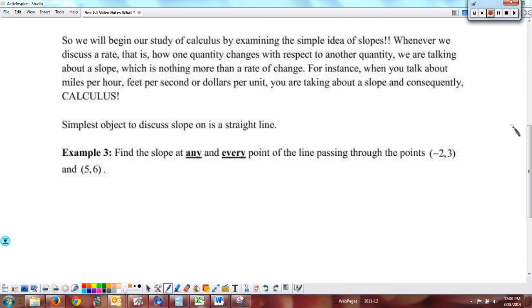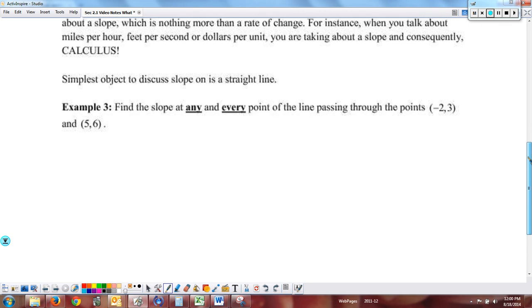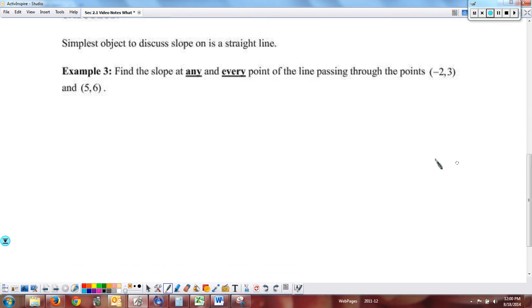All right, so coming back to part 2 of our What is Calculus video lessons, we're basically going to start looking at this idea of slopes because that's going to be a key concept where we're talking about our instantaneous rates of change. So first, let's talk about slope on a straight line. Very simple concept. Everybody learns it in Algebra 1. Pretty straightforward and easy to take care of.